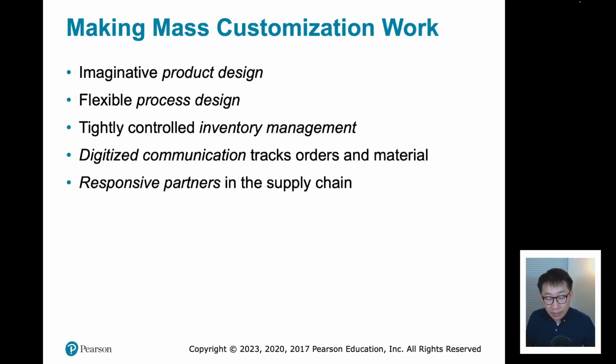Okay, again, before I finalize this segment of the video, I want to remind you about that matrix again. It is defined through 2 different dimensions. The horizontal dimension is the volume requirement, and the vertical dimension is variety, expectation, or needs. And the vertical dimension also reminds you how flexible this process is.